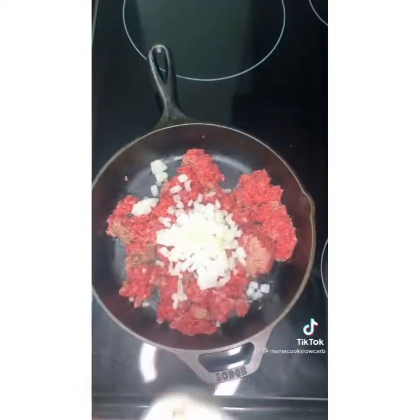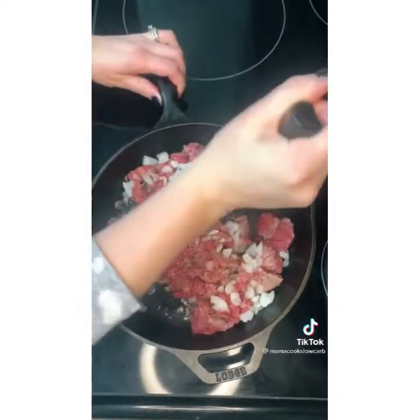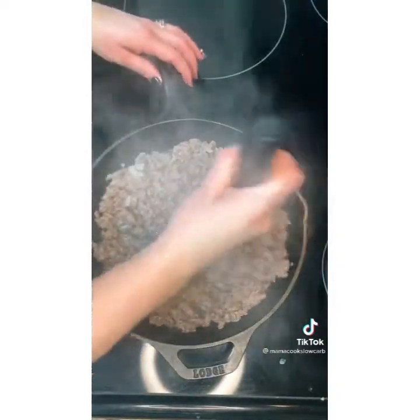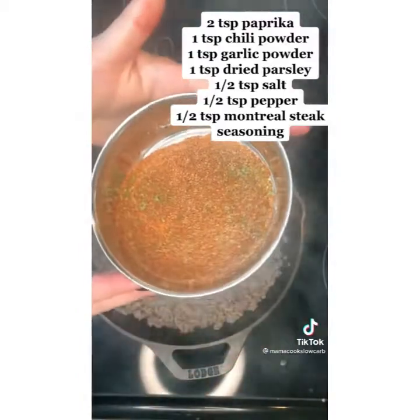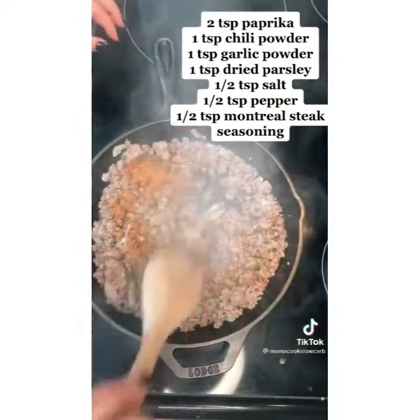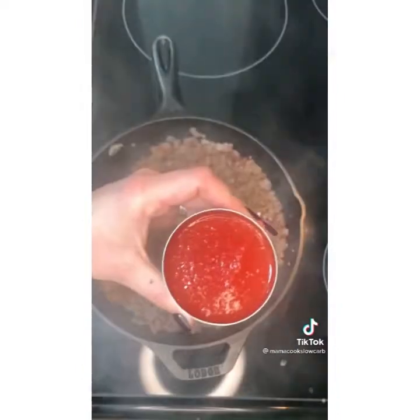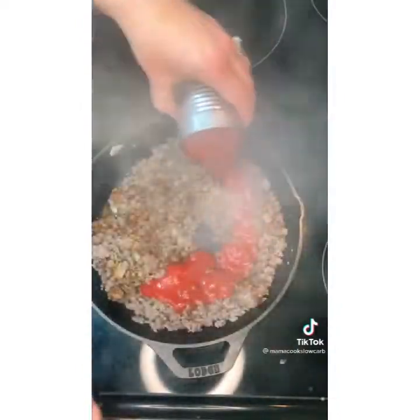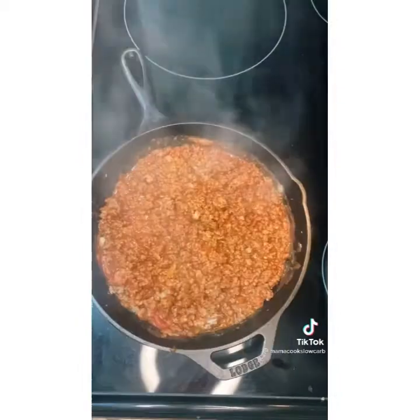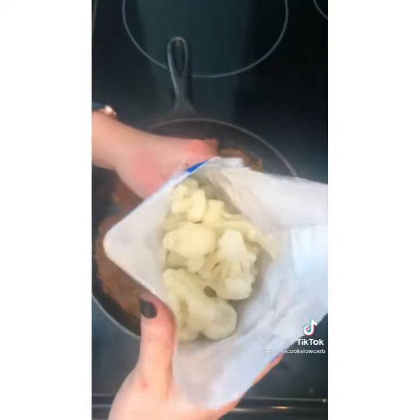Start with 1 pound of ground beef and half a cup of diced onions and brown that in your pan. Drizzle in some Worcestershire sauce, then go ahead and add all of the seasonings listed above. Next, add 1 8-ounce can of tomato sauce. Stir to combine and let that simmer for 5 minutes.